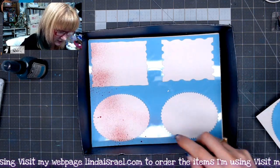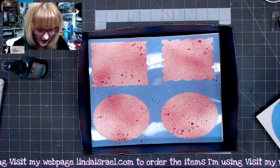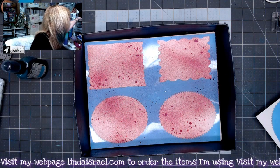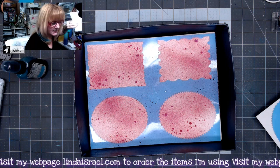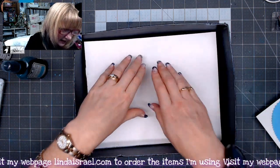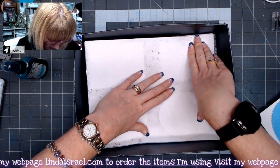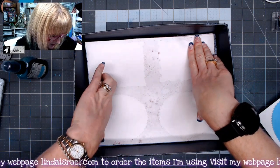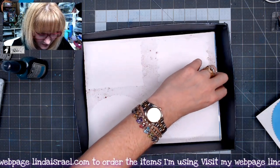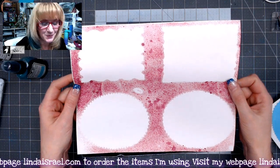I'm going to spritz this on top. And I'm going ahead and spritzing it in the areas around the outside as well because I use it as a mop-up. So I'll take a piece of paper, just standard copy paper, and lay it on top and mop up the Tattered Angels that is on top of that stencil. And I love this effect because it gives me a ready-made journaling space. Isn't that kind of cool?